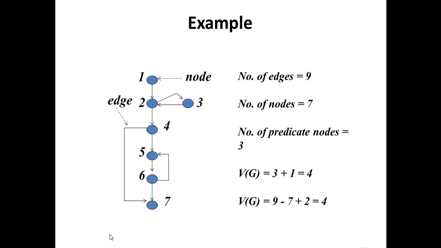So this is how we can calculate the cyclomatic complexity for any graph. Hope you have understood white box testing. Under white box testing, we have just seen basis path testing, in which we saw that cyclomatic complexity gives us the exact number of independent paths in our program. Having said that, we will conclude today's session here.